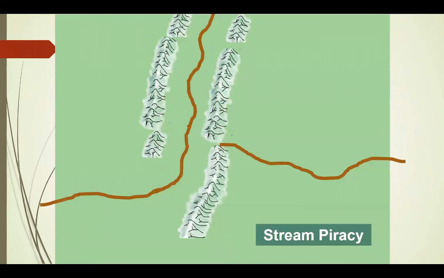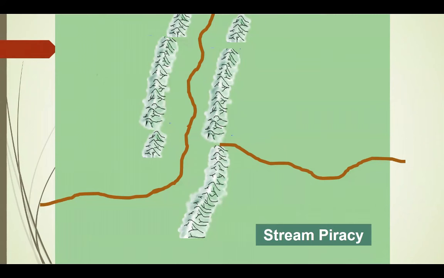Okay, let's continue. Now, let's quickly go through river capture or stream piracy. What is stream piracy? It is when an energetic stream diverts the headwaters of a less energetic stream. This is a simple animation of a river capture. So what do we have? We have two streams, or two drainage basins, separated by the watershed.